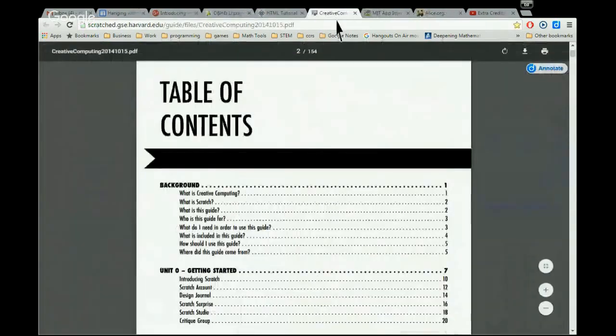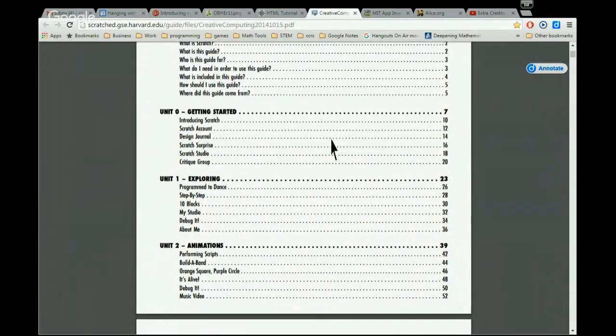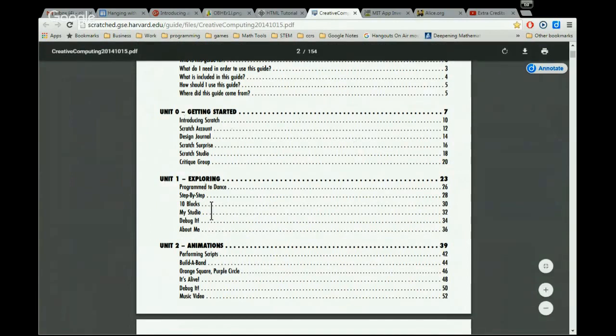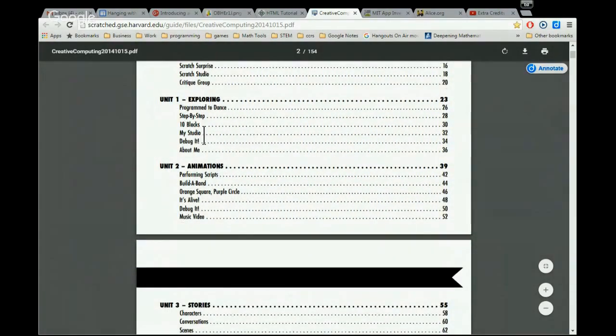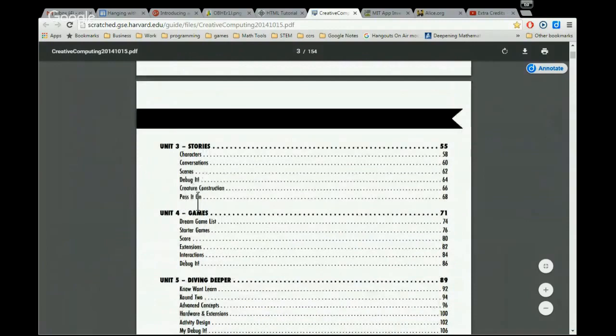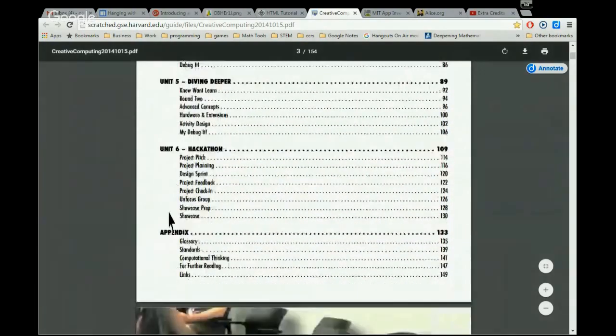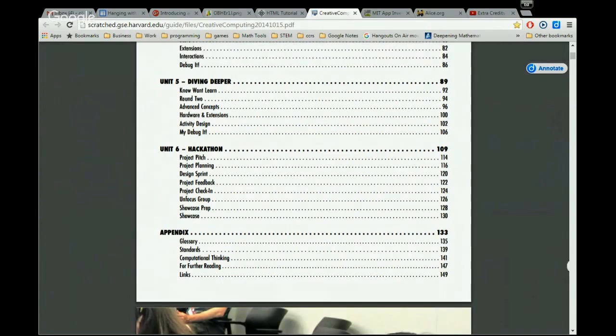So let's get rid of Scratch here. I want to bring you to that PDF that I have linked just to show you how robust this is. If you are a teacher who's interested in having a student learn this, even though you may be ignorant of what Scratch is or how to do it, this manual gets everything going. First, getting started is just how to operate things. What are you pushing? What's the foundation of how this is set up? The exploring, they give some simple tasks. And then they get into animating, storyboarding. They start with the digital storyboarding. Then they go to games. And then they start getting into interaction. And they start getting into some bigger challenges. So I love this manual. If you're going to print it out, you might want to buy a printer, because 150 pages, that's a pretty big manual. So having one of these available in the classroom might be all you can afford based on your printing setup.